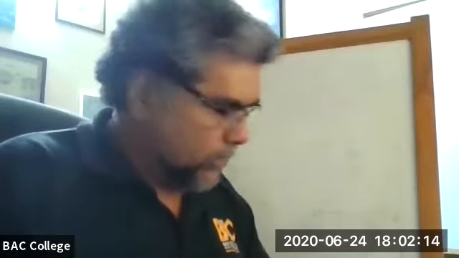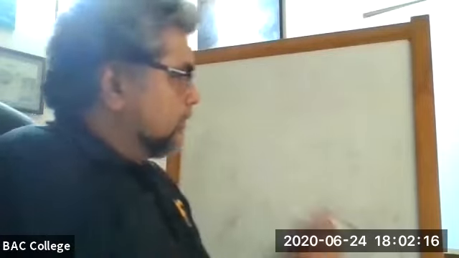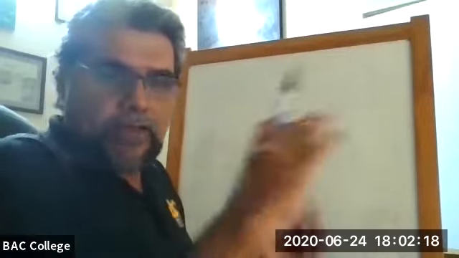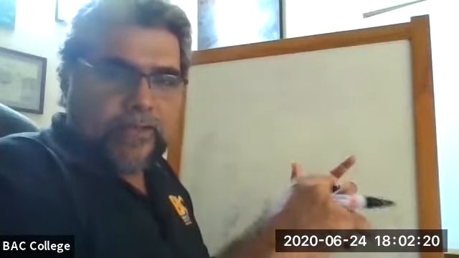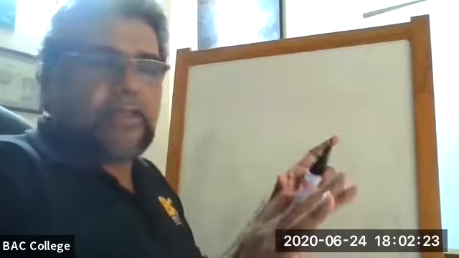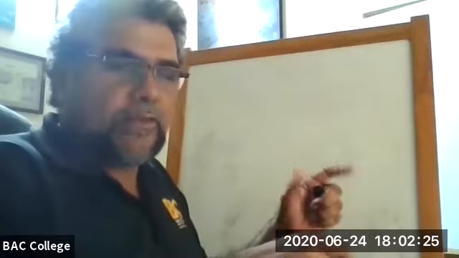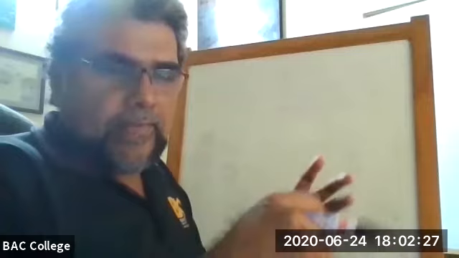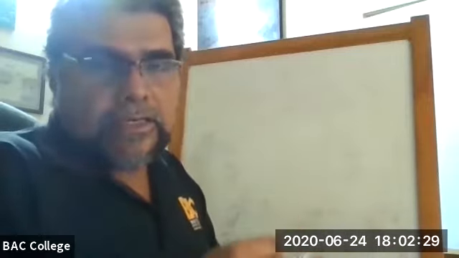Let's get going. As usual, let's start with the scribble to unscribble to get the mind warmed up to drawing. So you know what to do, right? You get your A4 paper and do the scribbling. When I ask you to start, you start scribbling, and when I say stop, you stop, and then you create a nice image out of that and send it to me to have a look.